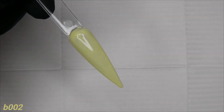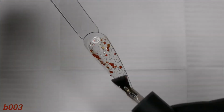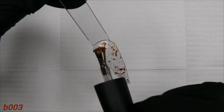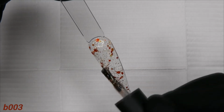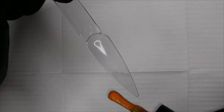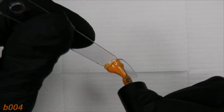Here I'm doing the swatches. I did them in numerical order, so from 1 to 20. I did swatch all 20 colors, and that's because some were one coat coverage, some weren't. There were glitter polishes, there were jelly ones, so I wanted you guys to see how they all went on. It does go on for a while, so I will speak every now and then so that it's not so boring.